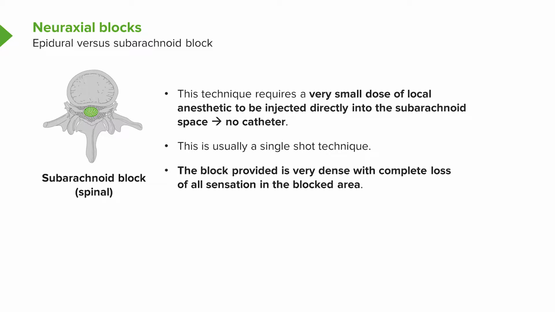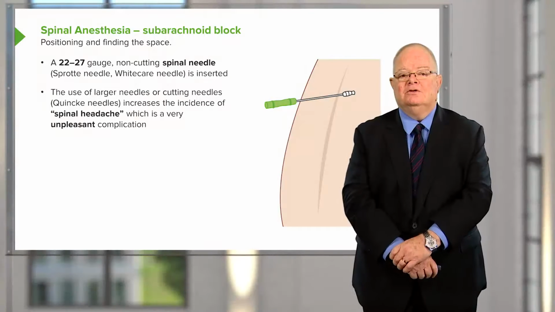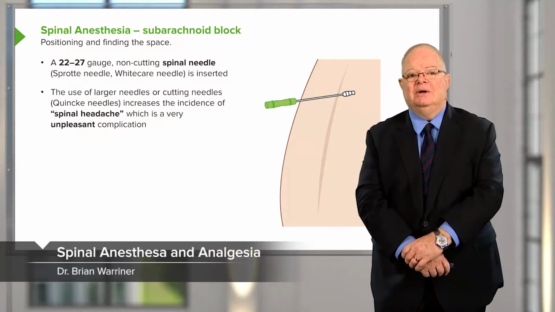So those sensations of pressure or movement that I described for the epidural are absent in the case of a spinal. And for the ideal surgical situation, a spinal is actually superior to an epidural. The negative about a spinal is you can't adjust it. You can't decrease or change the flow of the drug. It's a one-shot technique.